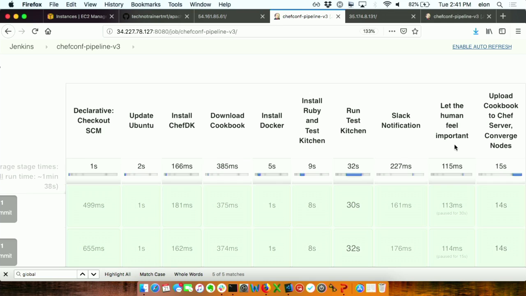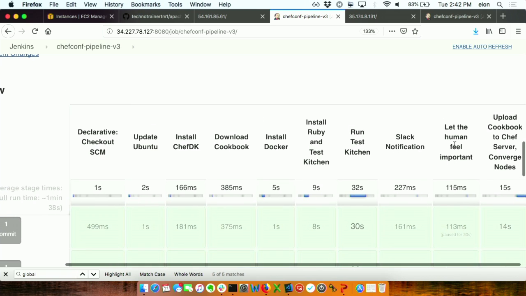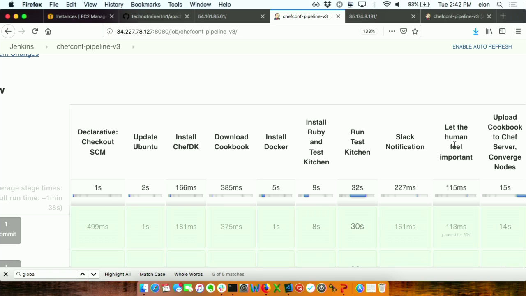Is that possible? So you're talking about having a decision tree on which Slack channel it sends it to. Well, is that right? I'm saying that just as this group of people here can see that web page and that group over there can see it, I want to be able to say I can do these actions on the web page, and I want them to be able to do these other actions. So I want them to run that stage, "let the human feel important."